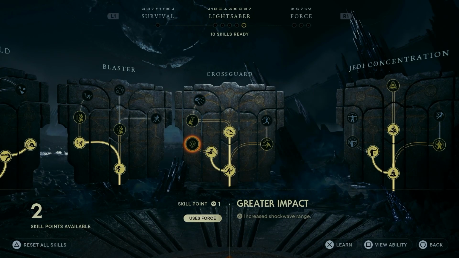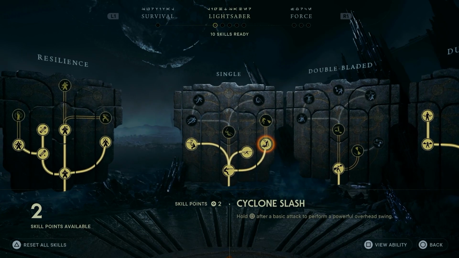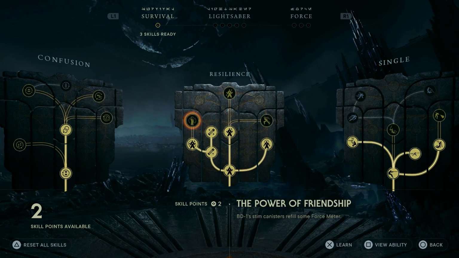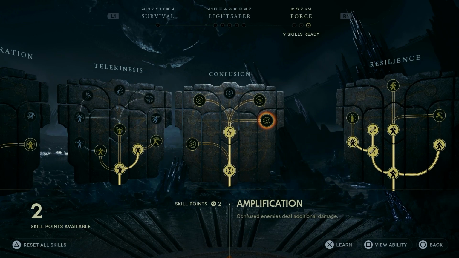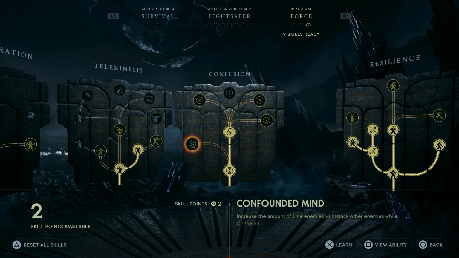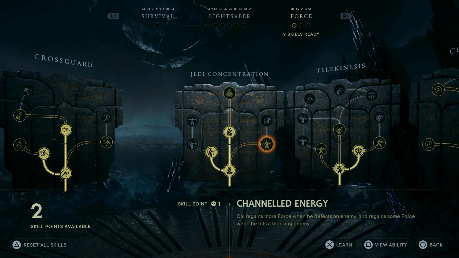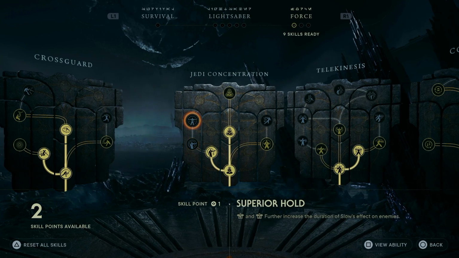Oh, nice. I like it. Blaster. Double-bladed. Single resilience. What is this? Block meter refills faster. Defeating an enemy regains force when you hit. First strike against enemies affected by slow will not break the slow effect. Oh, nice. Superior hold.